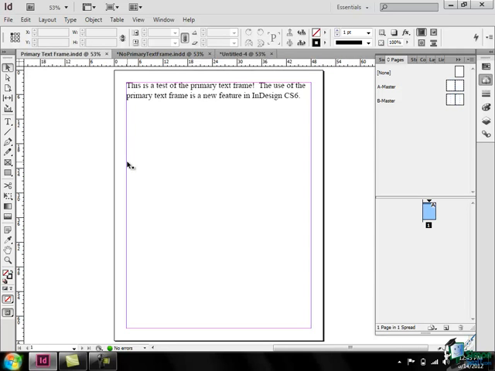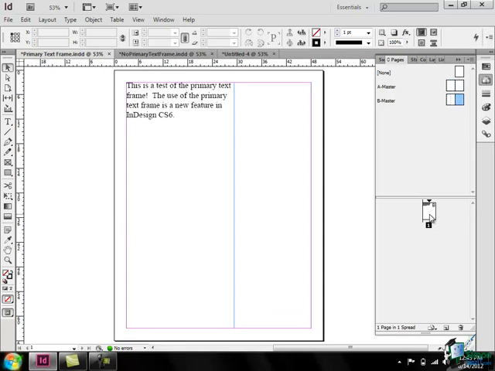B masters. This time I want you to notice what happens to the text when I apply the B master page to the document. Notice that the text flows in the B master primary text frame. This will occur with any text that exists in the primary text frame of one master page when a different master page with a designated primary text frame is applied.